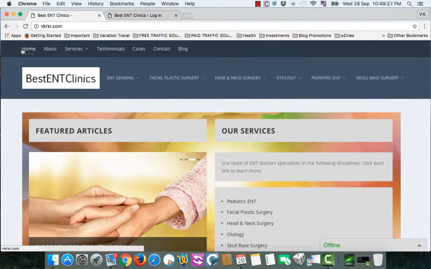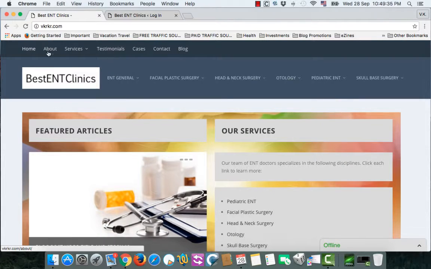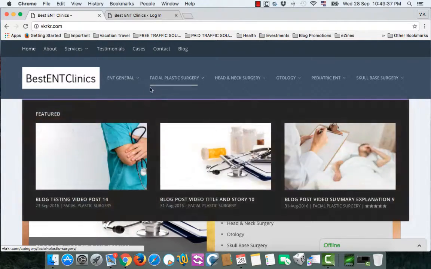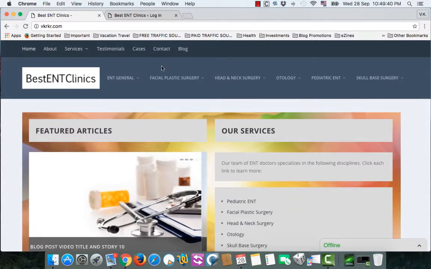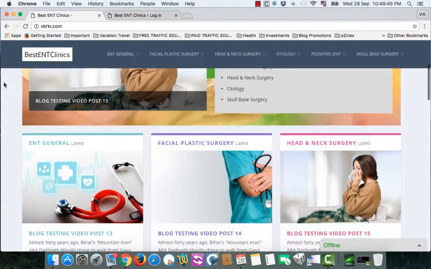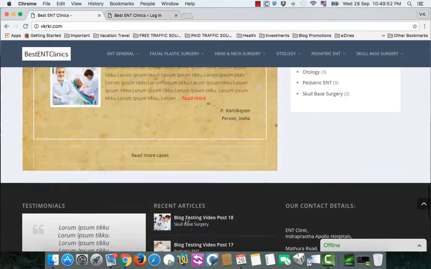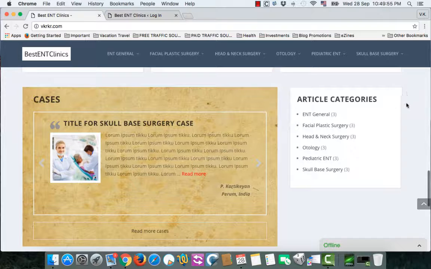Okay, now starting with this top. This is basically the primary menu or the top menu. And then you have another menu here which is the category menu. This is the secondary menu. Then you have a footer menu. This is the footer menu. And fourthly, you have another category menu here at this place. So basically you have 4 menu areas in this site.